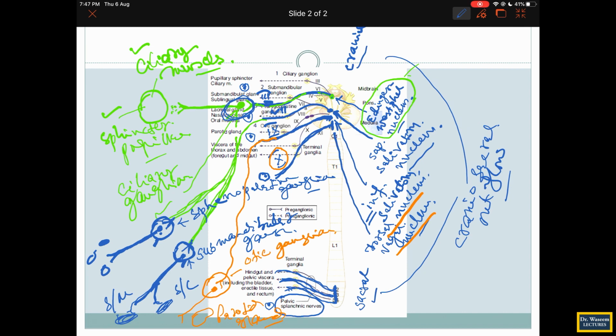And the vagus is going to distribute all these preganglionic parasympathetic fibers. Preganglionic parasympathetic fibers means their ganglia are located close to the organs, because a lot of ganglia will be required by the vagus, since it has a huge number of preganglionic fibers, whose cell body is lying within your central nervous system's medulla oblongata in the form of the dorsal vagal nucleus. And these fibers now are running.